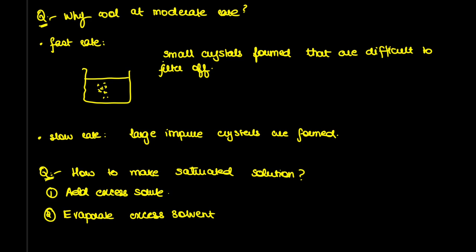We have a limited amount of solute because we have made a mixture and we want to separate the two salts. So what's the next feasible option? It is that we evaporate the excess solvent. When we heat the solution to the saturation point or crystallization point, we are evaporating excess solvent, and when we do that, we are making a saturated solution. Remember it as a fact that crystallization can only be done on a saturated solution.